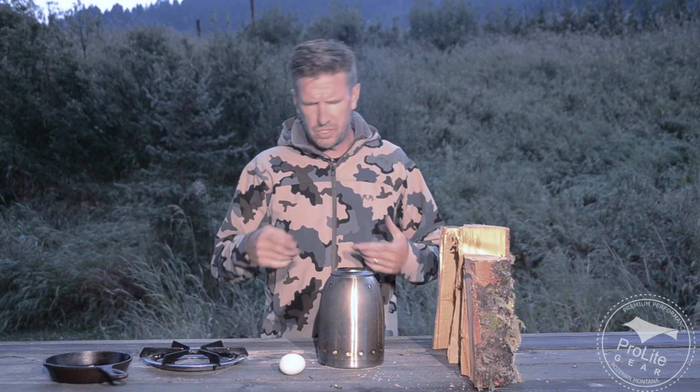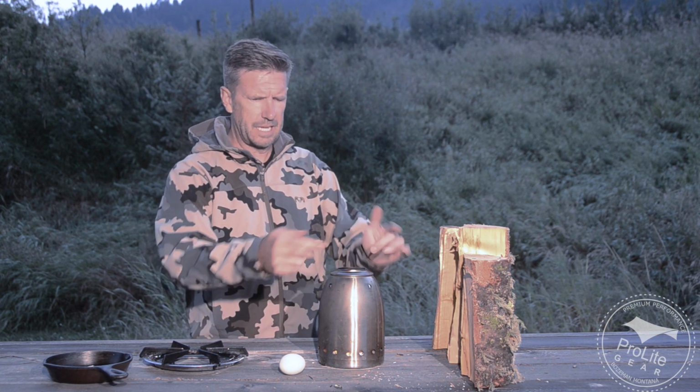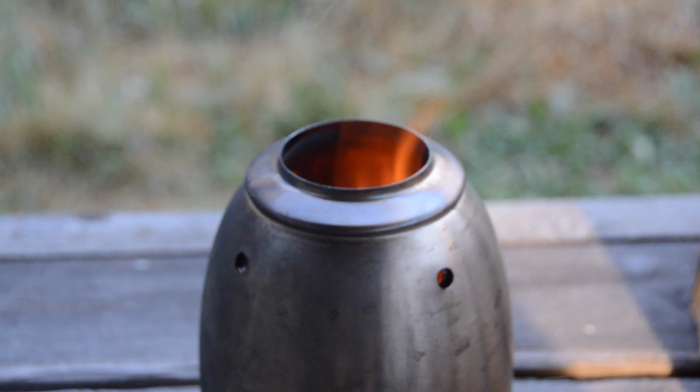I'll zoom in on this so you can see that the gases coming back in through the top are actually igniting. So let me zoom in on that, and then I grabbed an egg from my chicken coop, and we'll see if it's hot enough to at least cook me some dinner here.